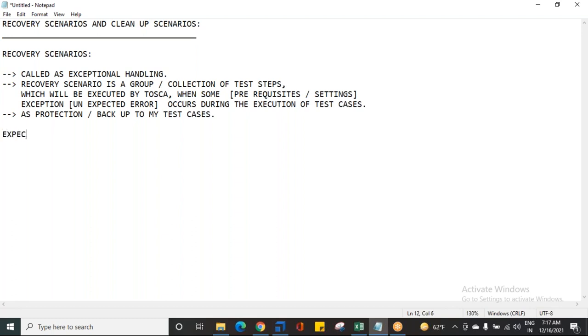So basically, what are these expected errors? As we've discussed, there might be an issue with the syntax that I'm trying to write, or an issue with the action mode, meaning I have not used the proper action mode, or an issue with the input. Suppose there is a text box, I need to give some input.